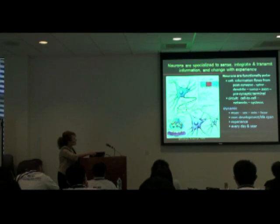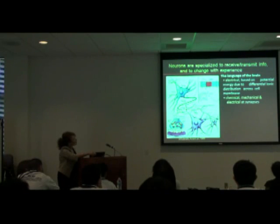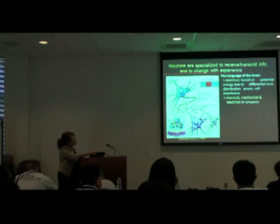Now let's see, oh yes, so integration across levels of analysis and disciplines is crucial to understand how the brain works. And the other thing that I'd like to emphasize, which we touched on, is that the brain speaks in multiple languages. Primarily, this fast transmission is electrical, and it's based upon potential energy differences due to the differential ionic distribution across the cell membrane. Then it's also chemical, mechanical, and electrical at the synapses. So you can have electrical synapses where information flows electrically between the two cells. And then you can have the physical forces of the mechanical interactions also affecting communication.